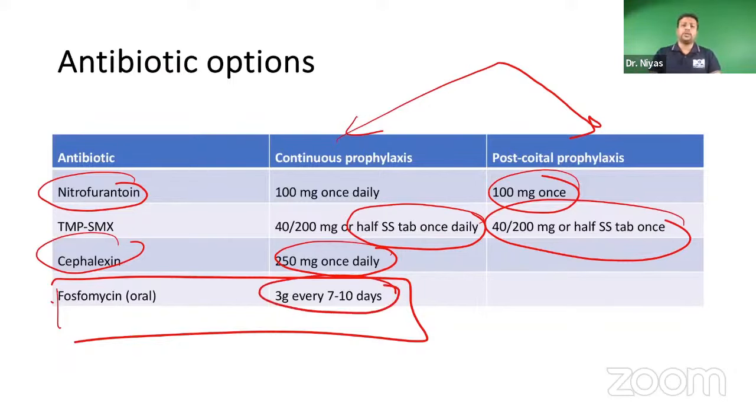So these are the treatment options, or the preventive options, for recurrent urinary tract infection. You can attempt increased fluid intake and cranberry products, but some patients will definitely need antibiotics, where you can use nitrofurantoin, Septran, or oral cephalosporins, either as a continuous prophylaxis or a post-coital prophylaxis. So this is just a case-based discussion on urinary tract infections.